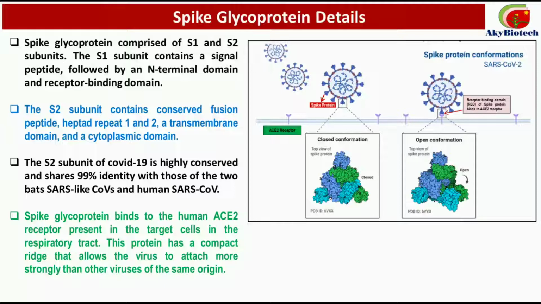This spike glycoprotein has a compact ridge that allows the virus to attach more strongly. So, this is the main advantage for the spike glycoprotein. It attaches very strongly to this receptor as compared to other viruses of the same origin, and as you can see, first it has a closed conformation, and then after binding it changes to an open conformation.